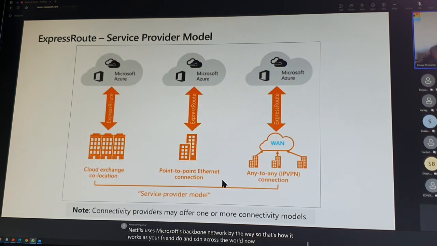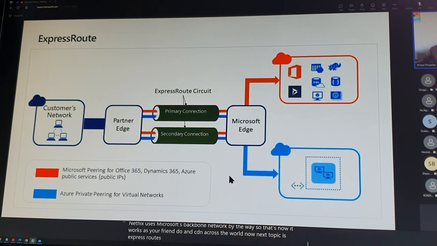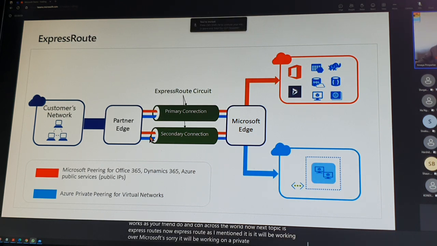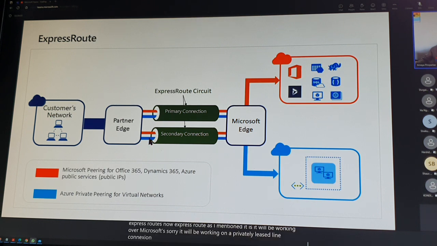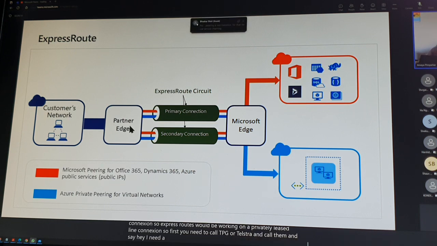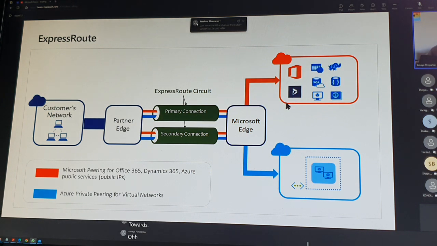Now, next topic is ExpressRoute. As I mentioned, ExpressRoute works on a privately leased line connection. So first you need to call TPG or Telstra and say, hey, I need a private leased line to my Azure network.